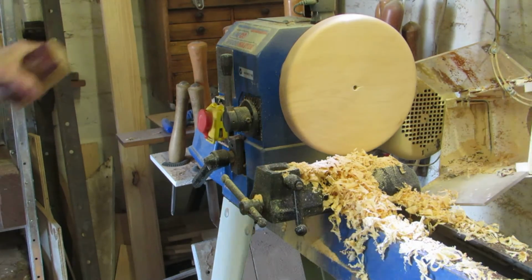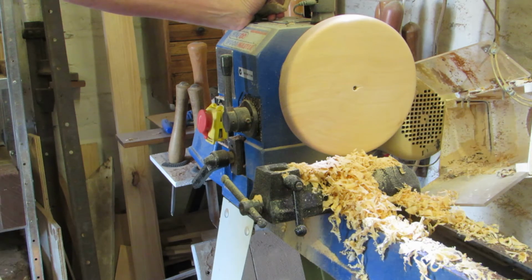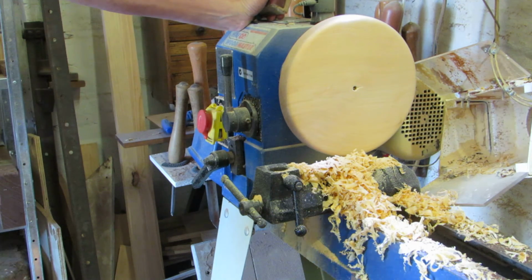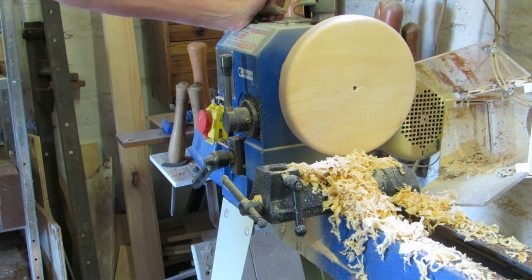Okay, welcome back. This segment's going to be quite short. Basically, I just want to show you how I sand it. One thing I probably should point out at this point, I'm using a solid one piece of timber, in this case a piece of hewn pine.